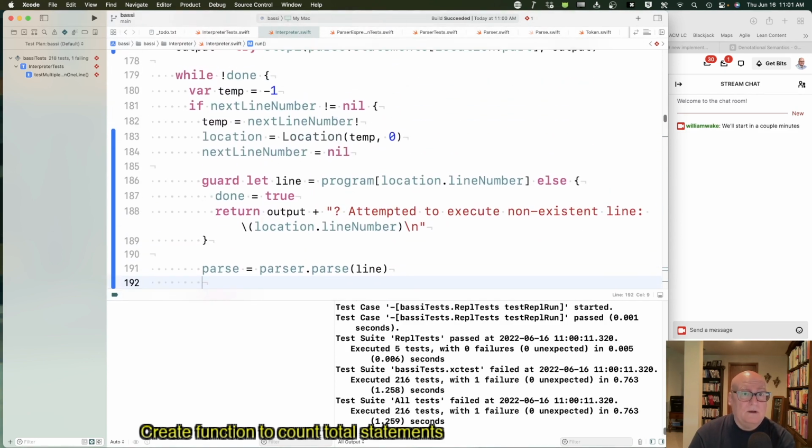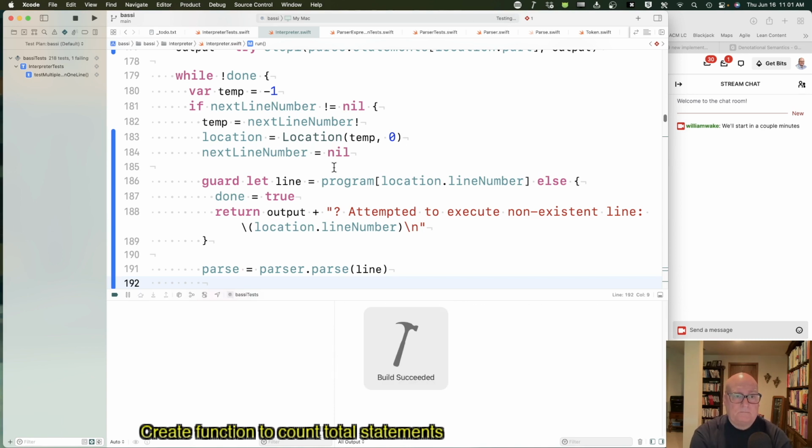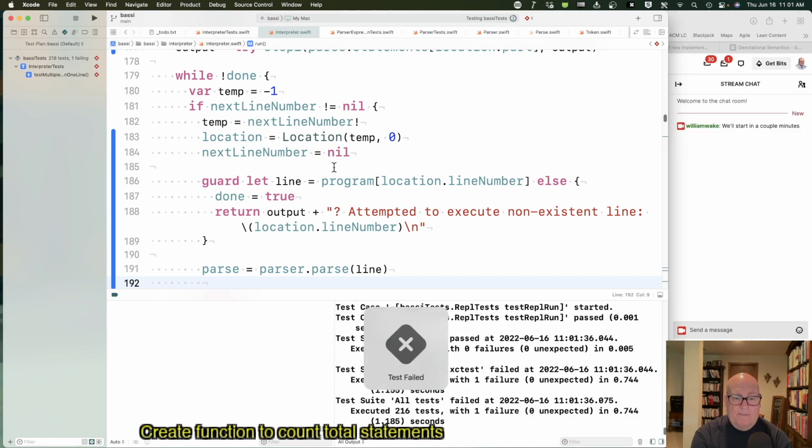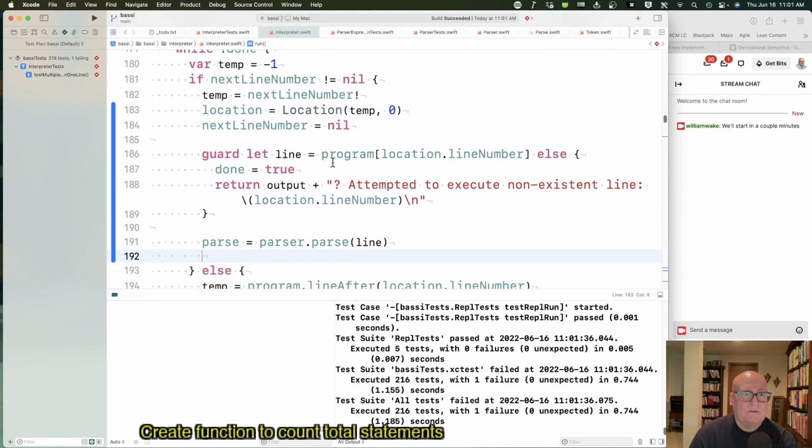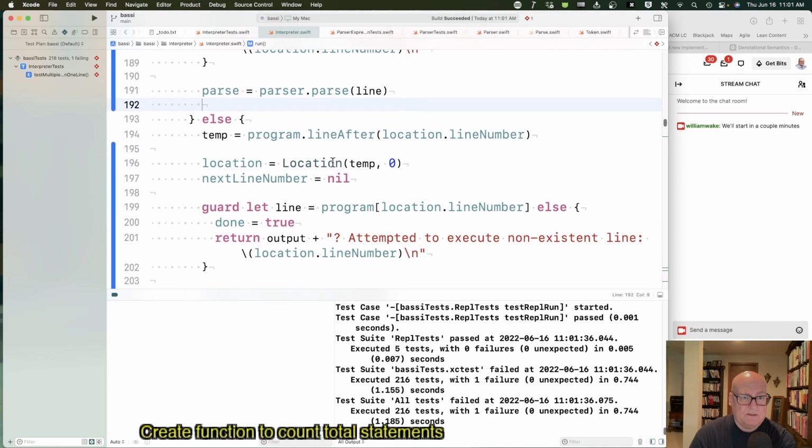Now, that seems good to me. Again, I'm making sure everybody runs. So, okay, the other case, I'm going to flip the clauses on these.